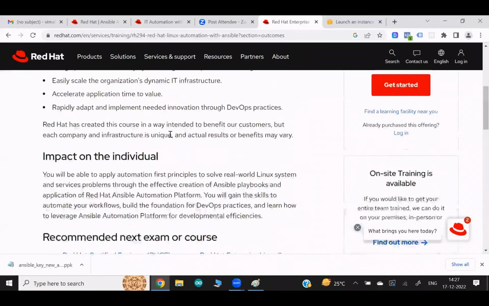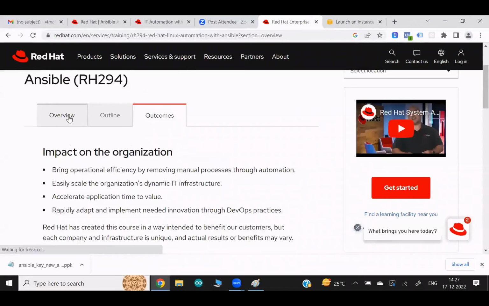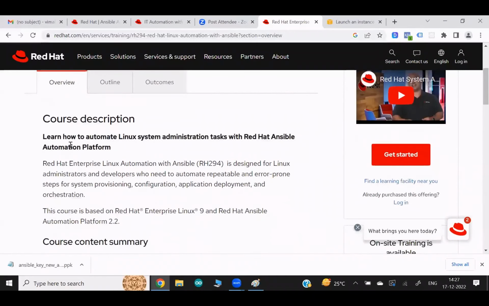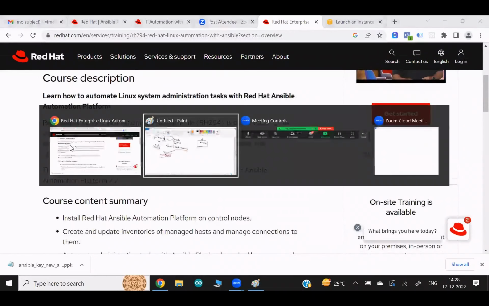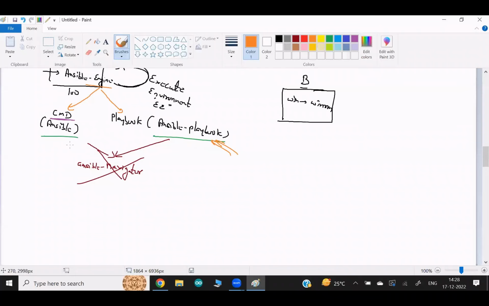The whole objective of this training program, guys, is to train you in the Ansible code. How you can write the Ansible code. Whatever is possible in the Ansible code, there are a lot of advanced topics going to come up. So this training, RH294, is completely devoted to how to write the code in Ansible.